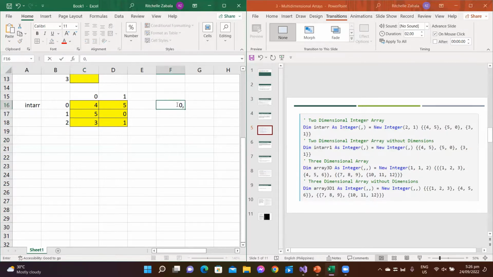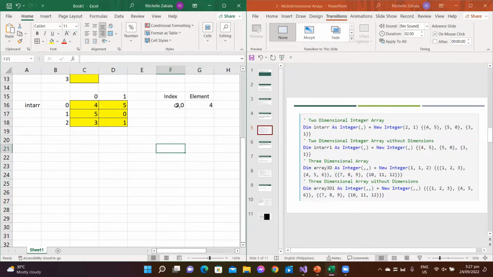So, 0, 0 is equal to 4. So, ang index or yung address ni 4 is 0, 0. So, this is the index or yung address niya. And then, this is the element or the value. Okay?